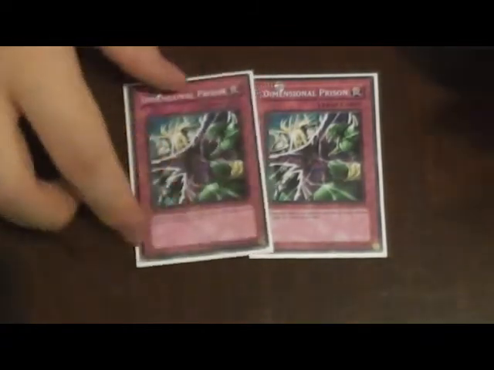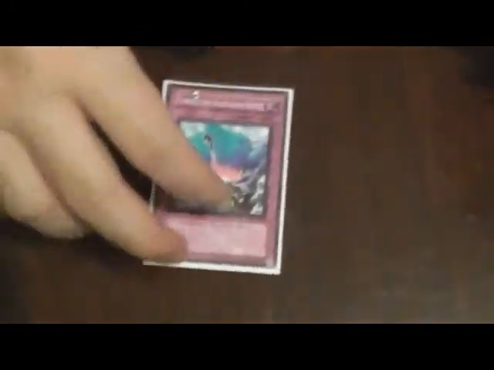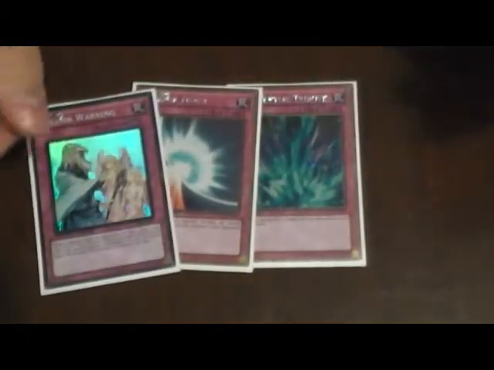2 D.D. Prisons, they were good when I saw them. Their replacements when I sided them out were also pretty damn awesome, so I have to say it wasn't so bad. Usually I'd side maybe one out, but I think in one game I sided both of them out. Compulse, because it's the thing. I don't believe I've sided that out. Bottomless, Torrential, Mirror, Warning.